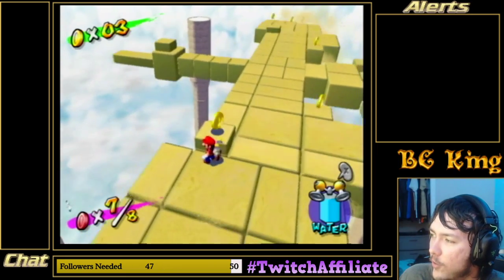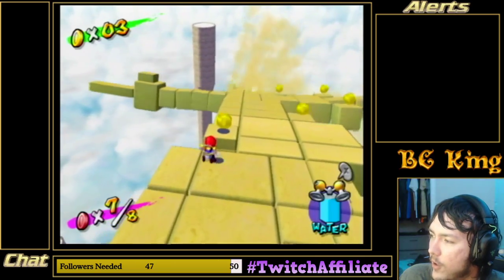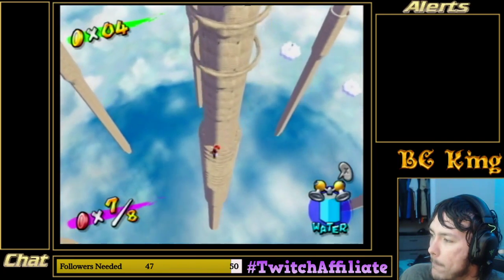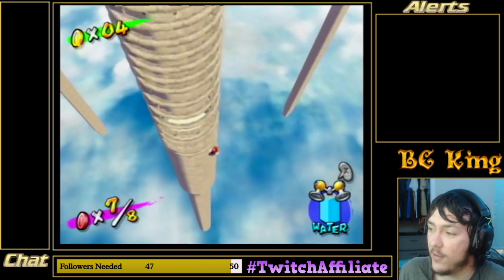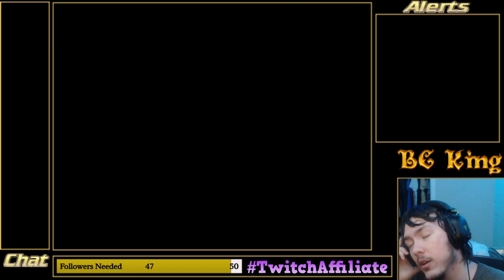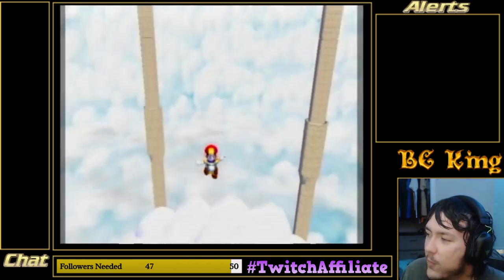Alright, here he goes. He's gonna turn the other way. There he goes. Once we're up here, I was gonna say, as long as we're up here, we can't die, but nope. There we go. All the way down. Ugh. Really? Come on. How did I even fall? Like, what the hell?